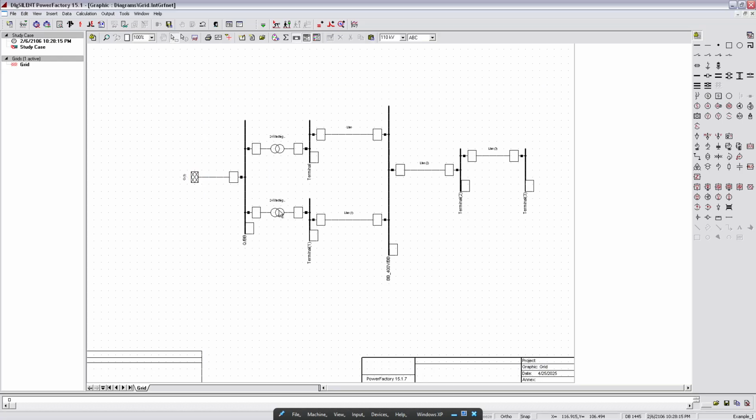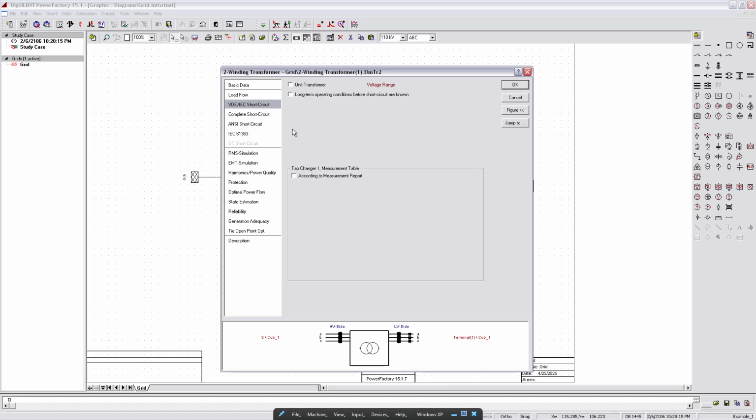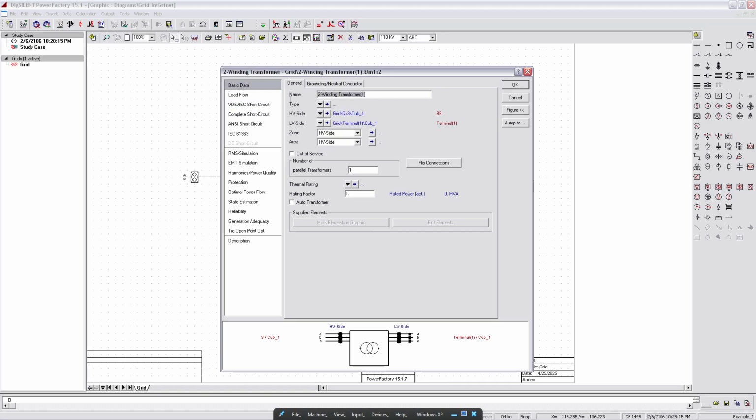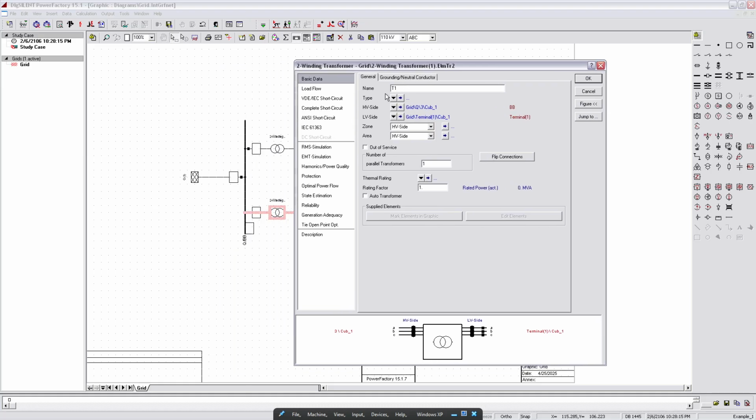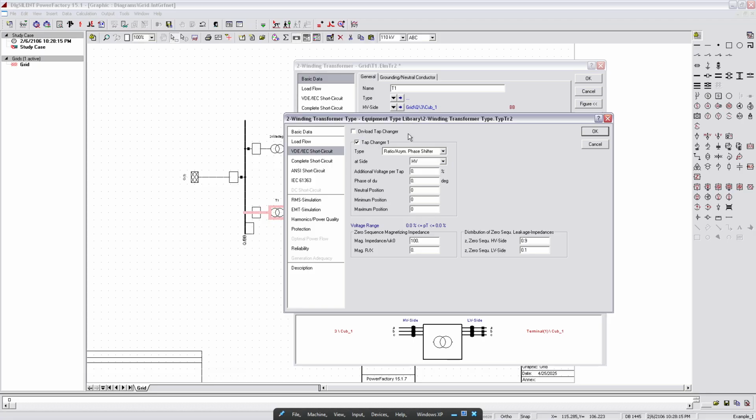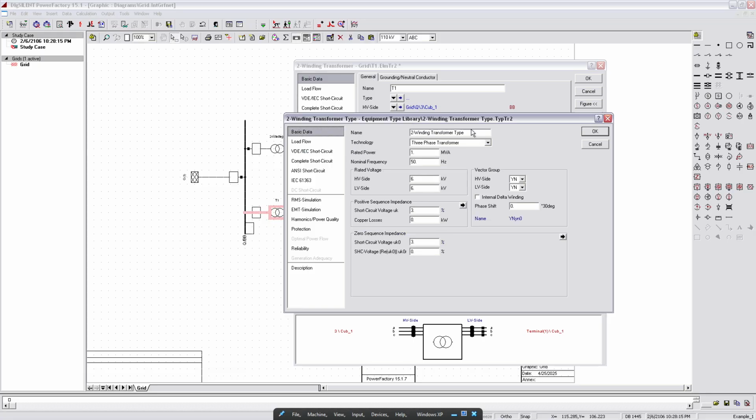Now for transformer 1, let's call it T1. And to enter the parameters of the transformer, we need to select a type here. Let's take the new project type and enter the values.